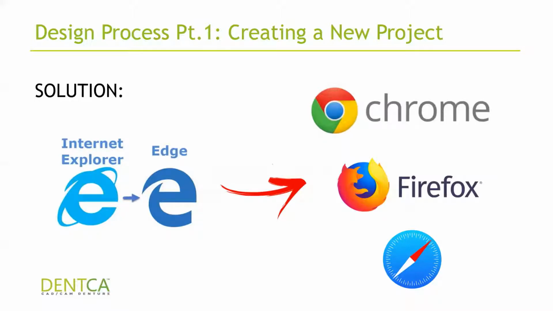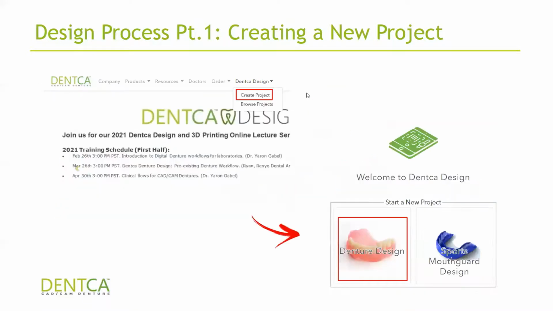And the solution is basically, if you're using Explorer or if you're using Edge, try to use other platforms such as Chrome, Firefox, or Safari, and make sure that those are updated to their latest version. Usually they are, but always make sure that's the case. And then the page should just load fine. Then once you're in the page, click on the Dentca Design section and then click on Create Project, and then go to the section that says Dentca Design.